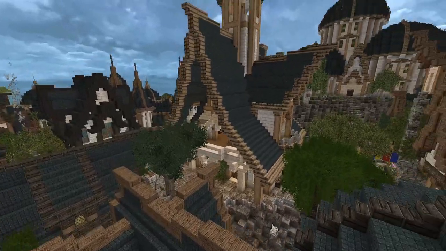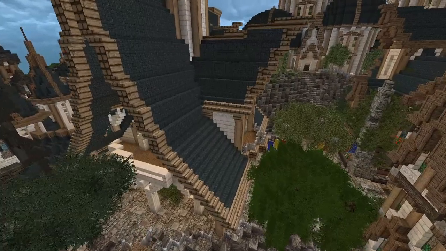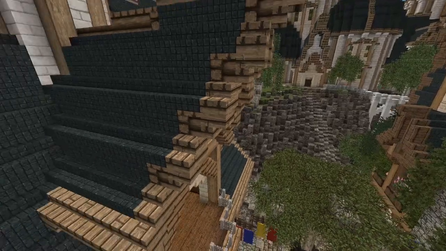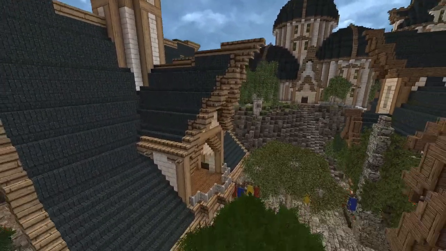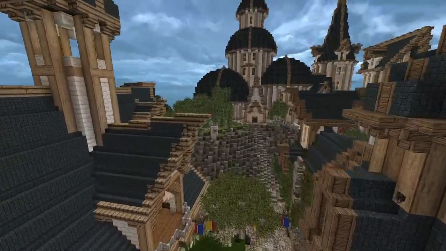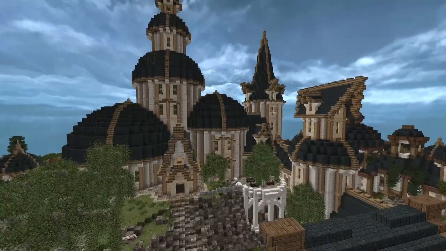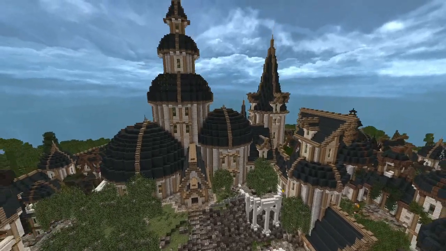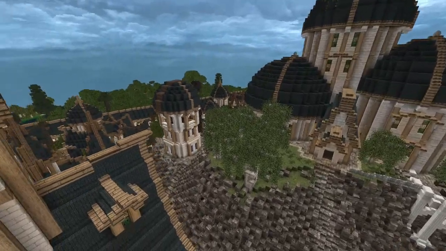So the build itself has lots of bigger buildings, and slightly more artistically, and as I said, more folly-ish, to say. That is to say that the roofs jut out quite a bit more, and they're a lot more decorative. This itself is the palace. Again, I wanted it to be slightly more alien and ethereal in atmosphere.